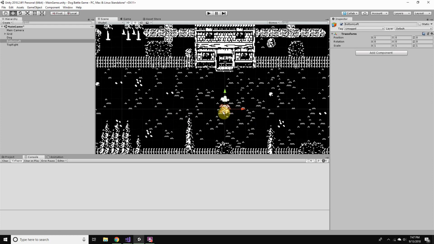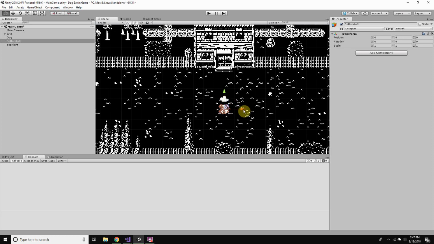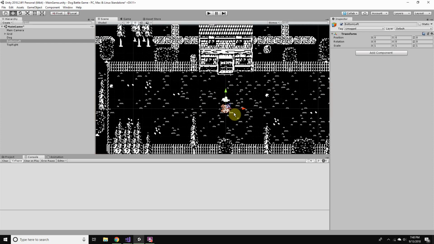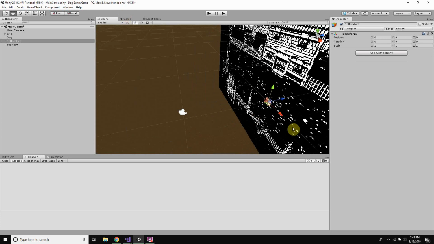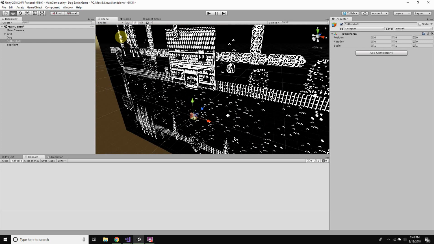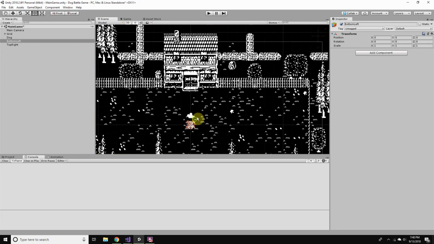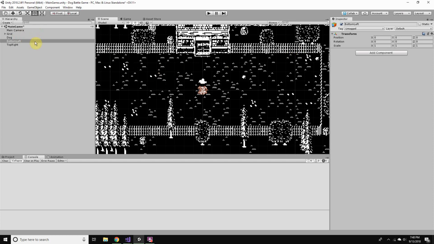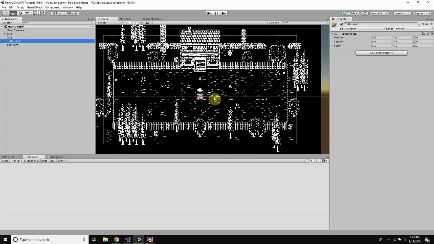Why isn't the position snapping? Something's up with my shortcuts. Maybe it doesn't work with empty objects. Oh well. As long as I can move it into space, it should be fine.